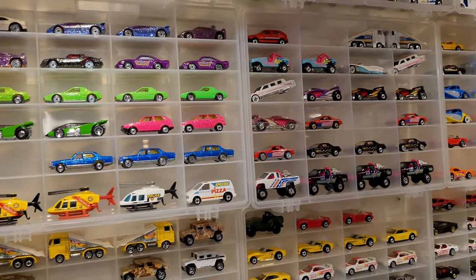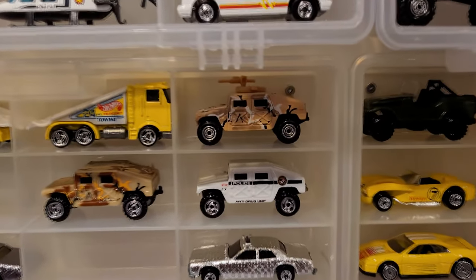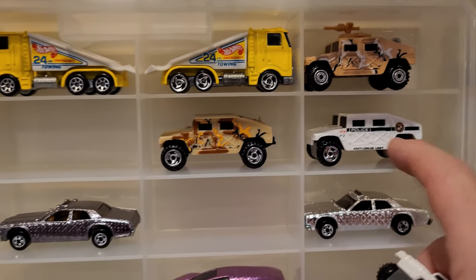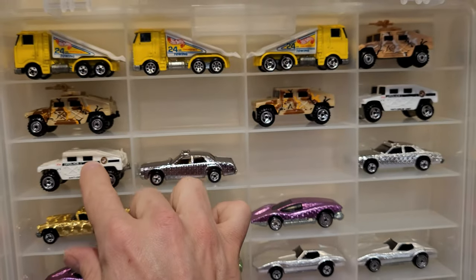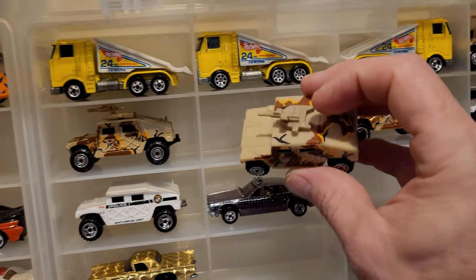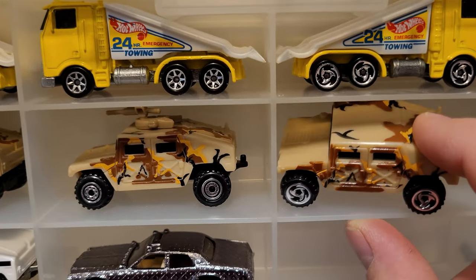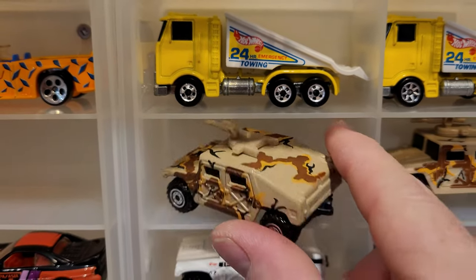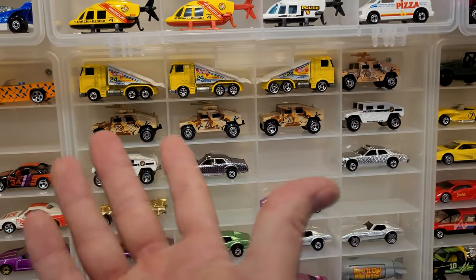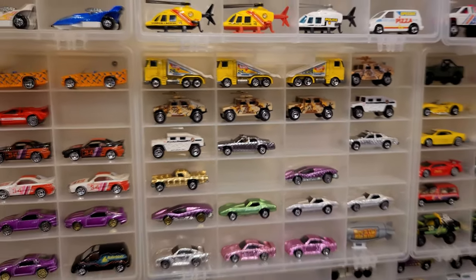Okay, so the next one we're looking at was the Hummers. There you go — so I had left some spaces here. We've got metal, light version paint. There's the plastic — that's a Thailand base. We're going to put a Malaysia base down here. And then the other Hummer — this is the plastic body with turret. That's going to go right there where I've been missing one for a long time. I have the plastic body here, no turret. And this one here is a metal body with turret. So I think we've actually completed it — thank you very much Peter and Ronald. It is complete. So there's no more Hummers needed on the wall.